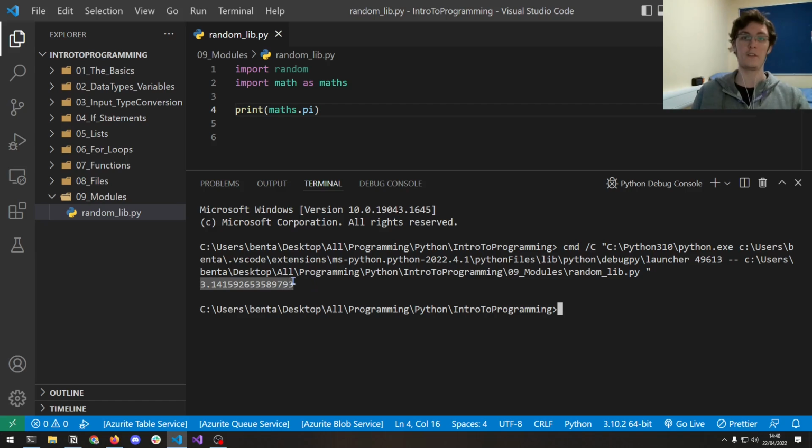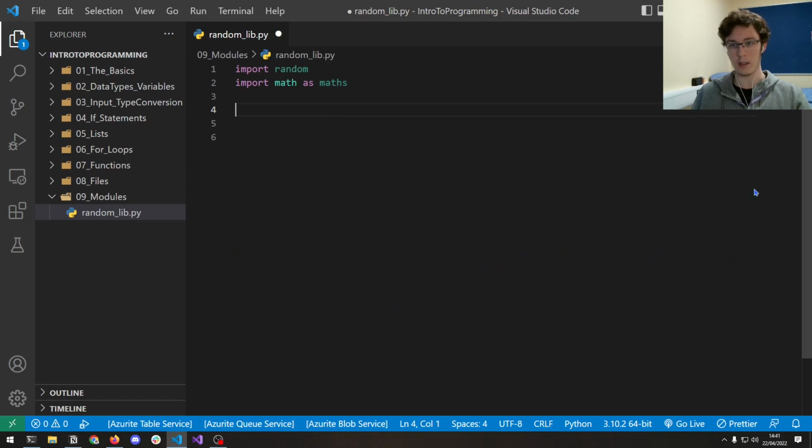We can't store an infinite number in a program, but this many digits is enough for most calculations. And if you really need more digits, then you can do it yourself. But maths.pi just makes things a bit easier. So if you want some maths functions that aren't in the base language, try looking into math before trying to implement it yourself.